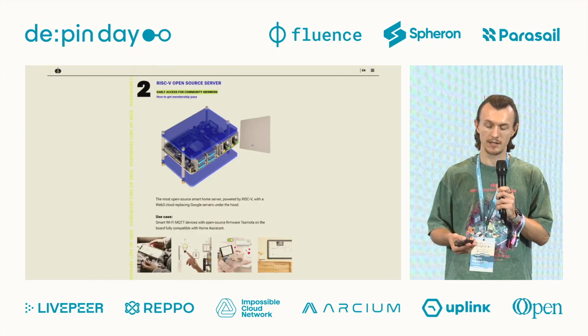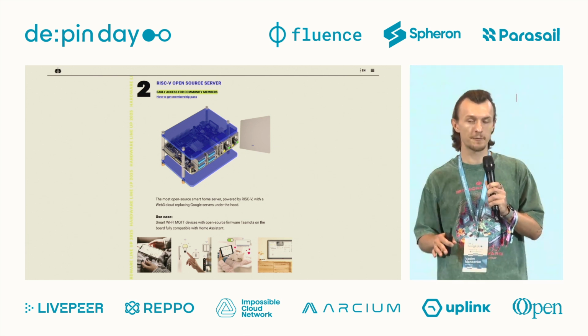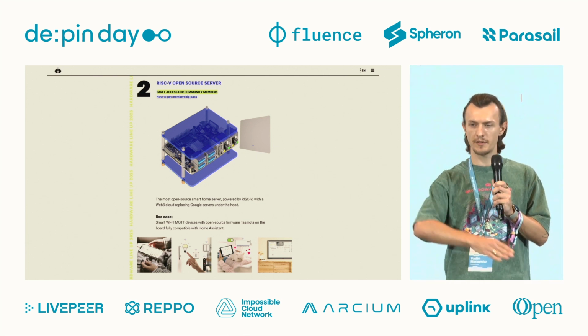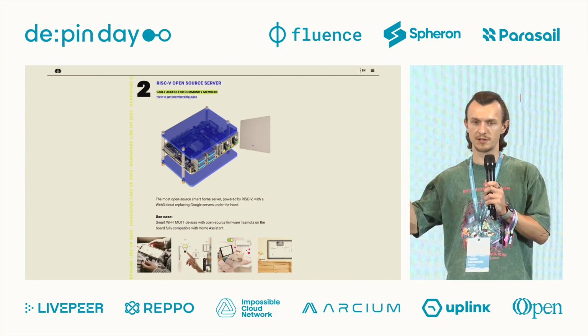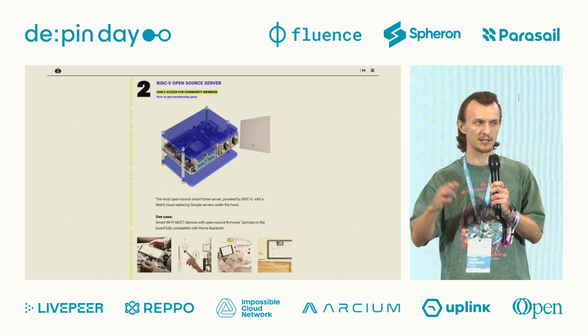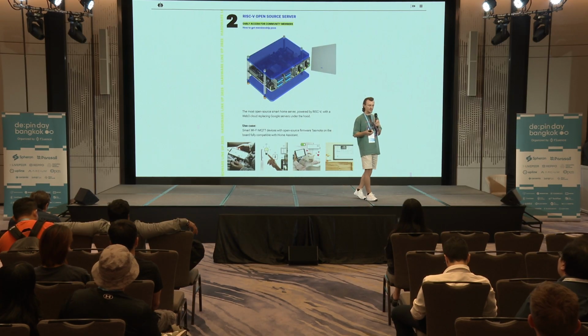The second device that we design and produce, we started to investigate with RISC-V. The idea is pretty simple. Since all of the stack is open source, then why don't we use ARM-based CPUs or Intel-based CPUs? RISC-V is an open source architecture of CPU. So we decided that next year we will create a home server that will be fully open source from the bottom, from the hardware part up until the network itself.